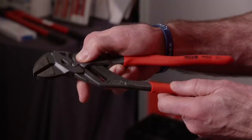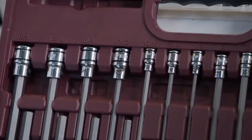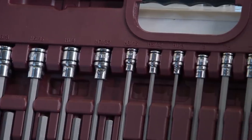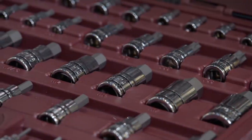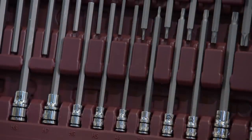Filling these toolboxes are the highest quality sockets and hand tools. We are launching a brand new 75-piece master bit socket set. It's going to include all your most common standard torques, as well as the long torques, your full line of inverted torques, and then a full range of hex — both in quarter, three-eighths, and half-inch drive, as well as long hex in quarter and three-eighths drive.